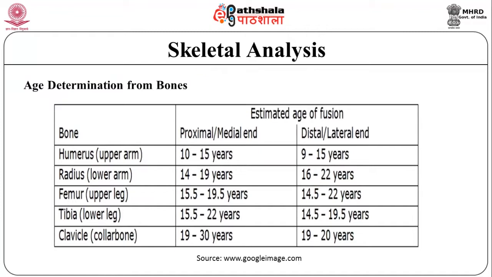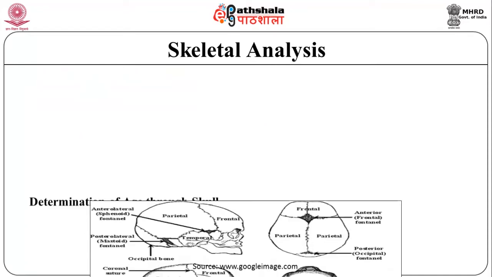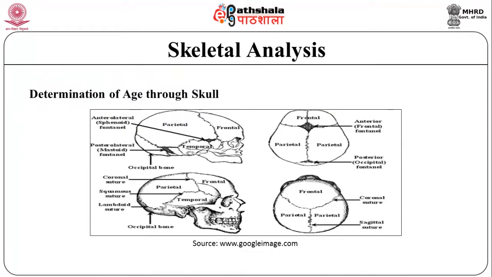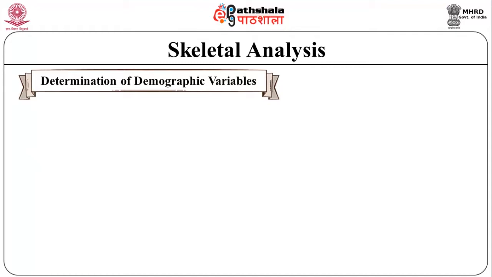This table shows the determination of age through the skull, studying the time of closure of different sutures, according to Bardelle in 2011. The next figure displays the age determination from the skull with different sutures in the lateral, basal and top view of the skull. Now let's understand the determination of the demographic variable.